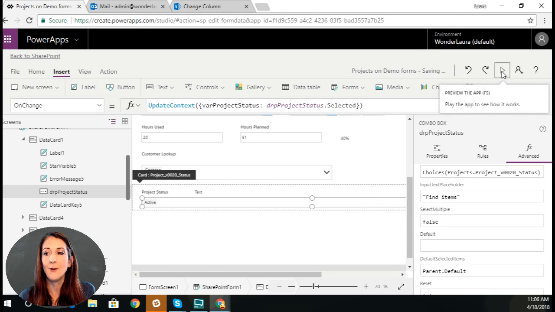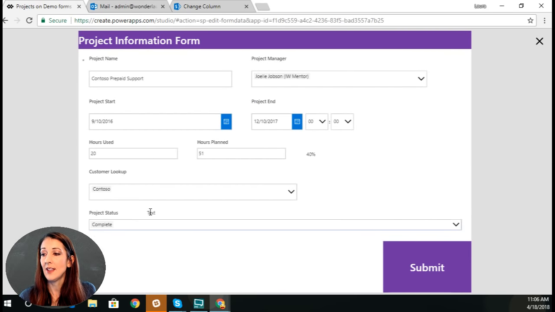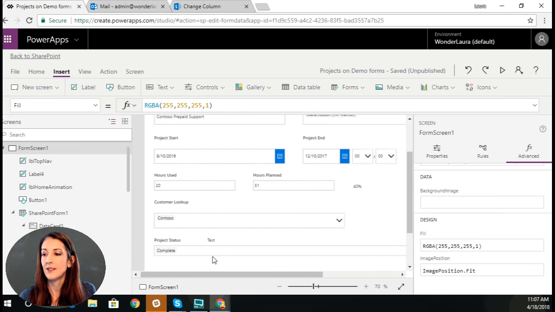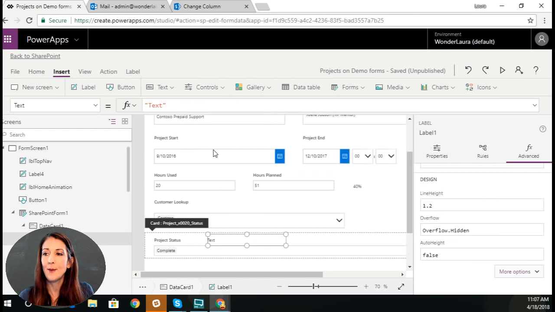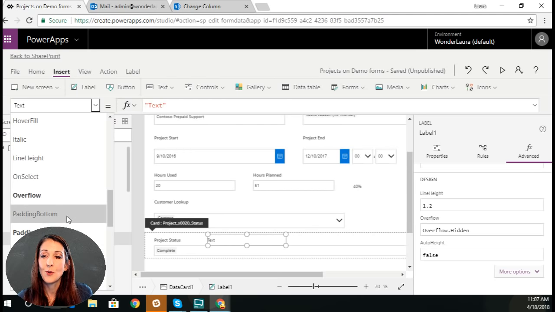So let's try that out. So I'm going to change this from active to complete, and that didn't work. So let me go. I did this the other day, and I was playing back and forth with the selected and selected items, and it kind of gave me some different results. So let me try that again. And worst case, I could just go open the customer one that I did this on yesterday and see what I did.